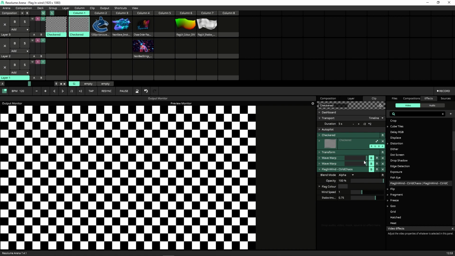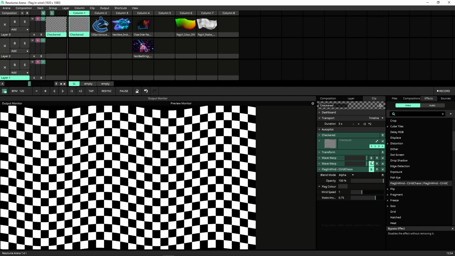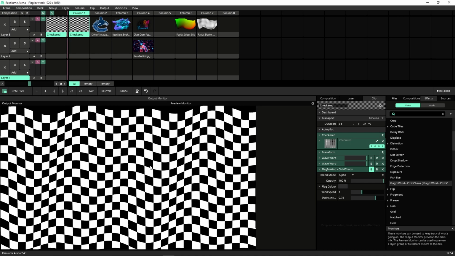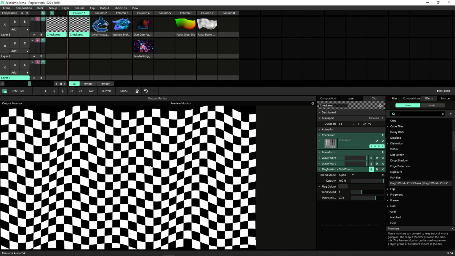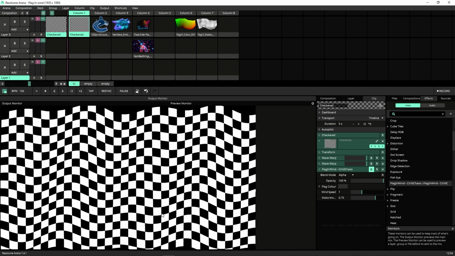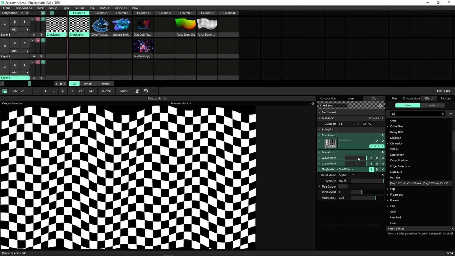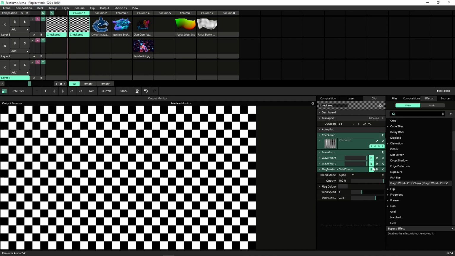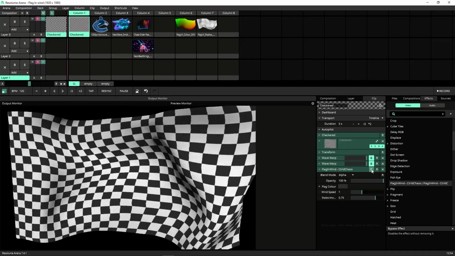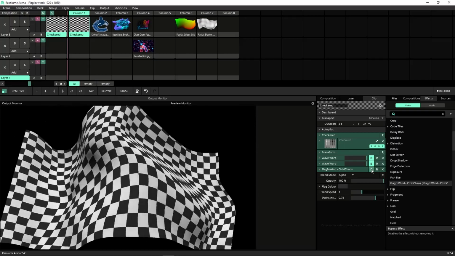Before we jump in, I want to acknowledge that, yes, you can do something kind of similar using the built-in Arena tools. You could do something like the wave warp, maybe double that up, and add some other effects that are newer in there. But I find this is really uniform and it seems very 2D in the way it deforms things. The difference here is we're actually taking a 3D object and remapping some things to it.